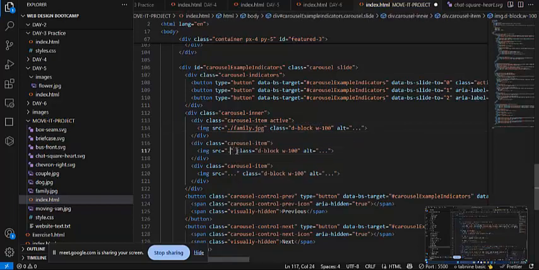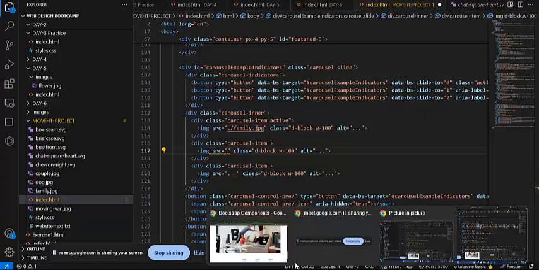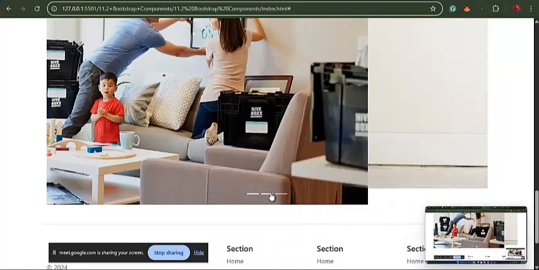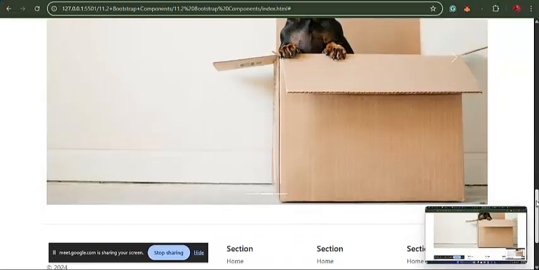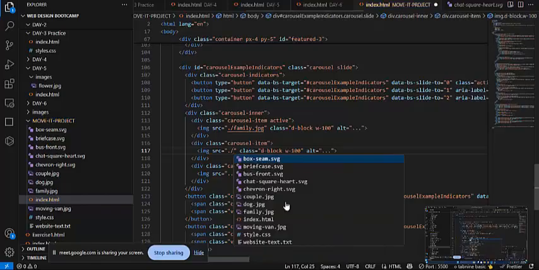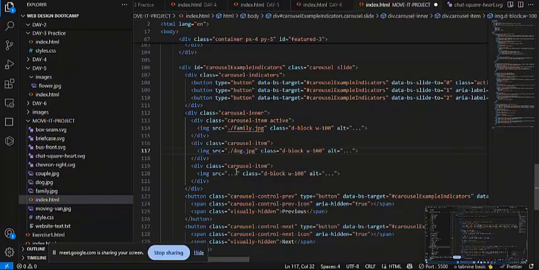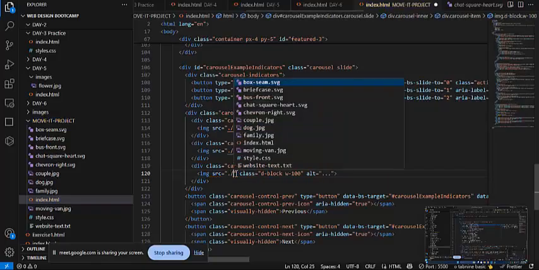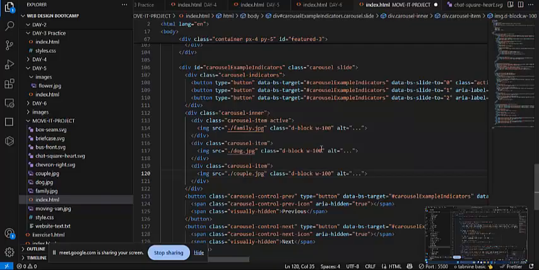Then same thing. What's the next one? The next one I think should be the dog image. Yeah, the dog image. So add the dog image here, and we want to also add the couple image. That should be the last one. So we'll save that.